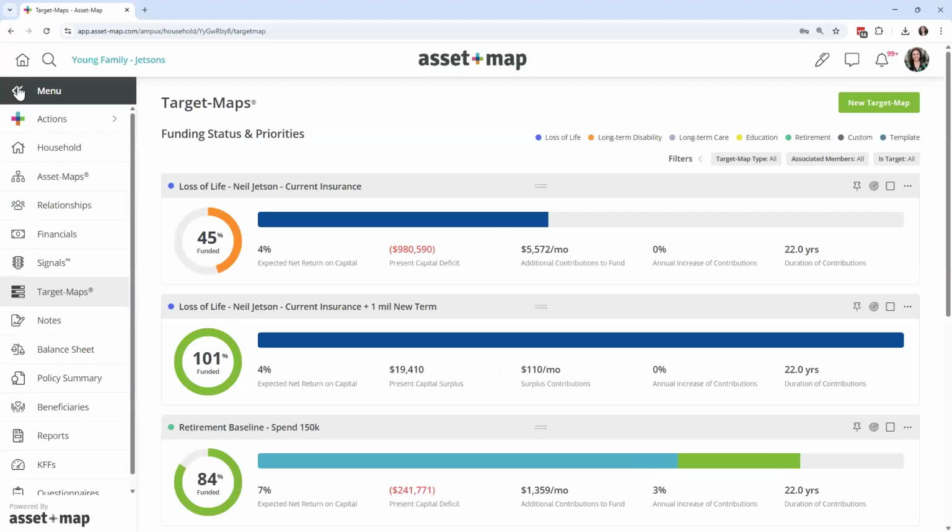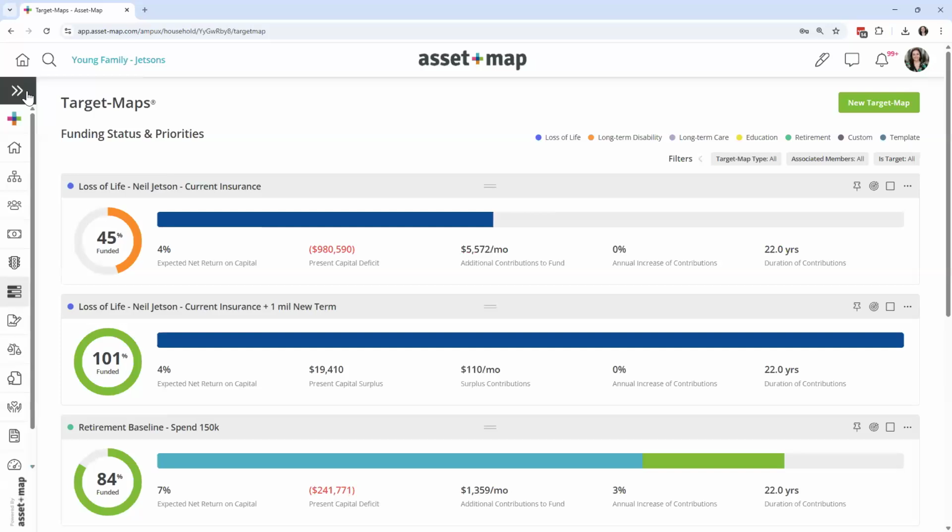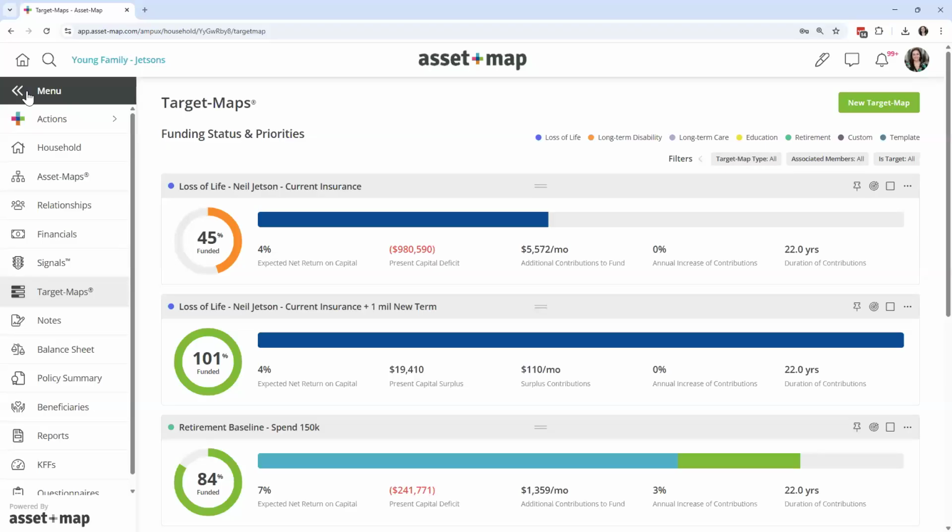Now, how I prefer to do it is I keep my menu condensed on the left when I'm presenting live in front of a client, whether in person or remotely or up on the screen, it doesn't matter. I don't really like to leave this extended over on the left because that's where people start to get into the weeds and start asking questions about areas that you may not be ready to talk about.